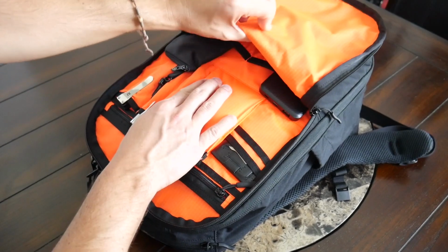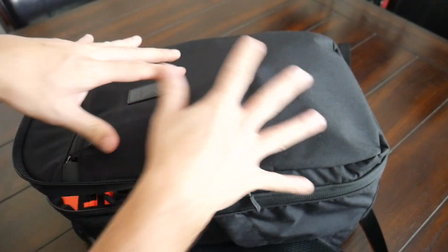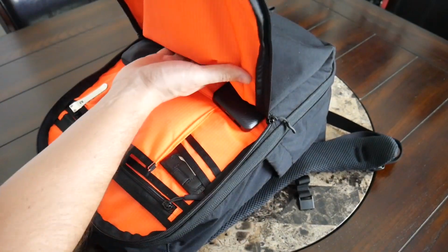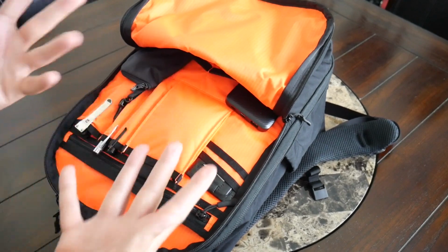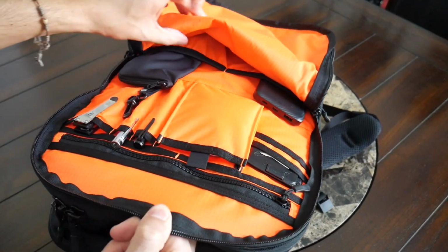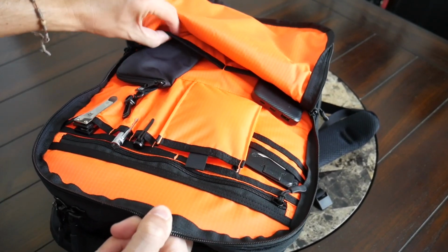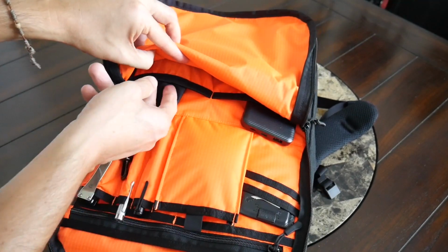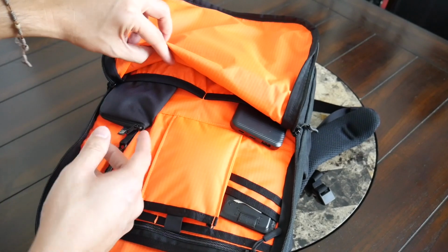And in this compartment, I also really like that it goes all the way down to the bottom, so you can leverage the volume completely if you want to place some pouches or maybe a jacket or some gloves that fit down here. But if you actually want to take advantage of the internal organization, there is plenty of that as well. Starting off at the bottom, you have two larger slip pockets. And I like that these have elasticity, so it's going to mold around the items that you place on the inside and also help keep them in place.